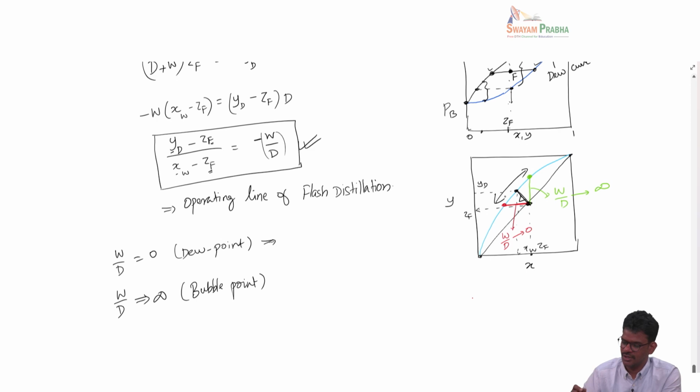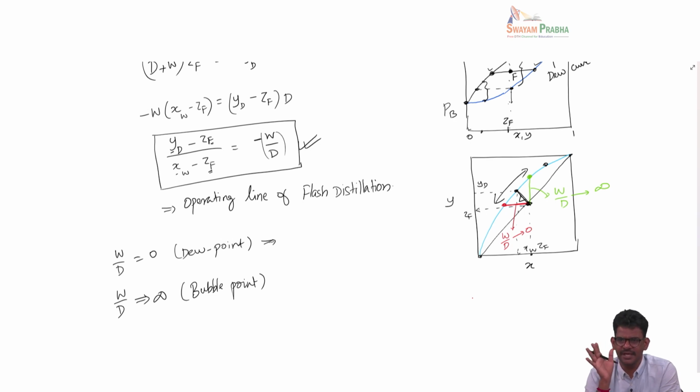Okay. So if you say that I start with the ZF, but I want to reach a composition somewhere here, that's not possible, right? If you want to have something here, then you should actually operate at different feed conditions. So in a way, the feed composition decides what range of equilibrium compositions are achievable by flash distillation. Remember, it is a single stage. You don't have much control. It's a single stage operation. Once the flash is happening, then the phases are separated and they are removed. Okay, there is no further purification possible.